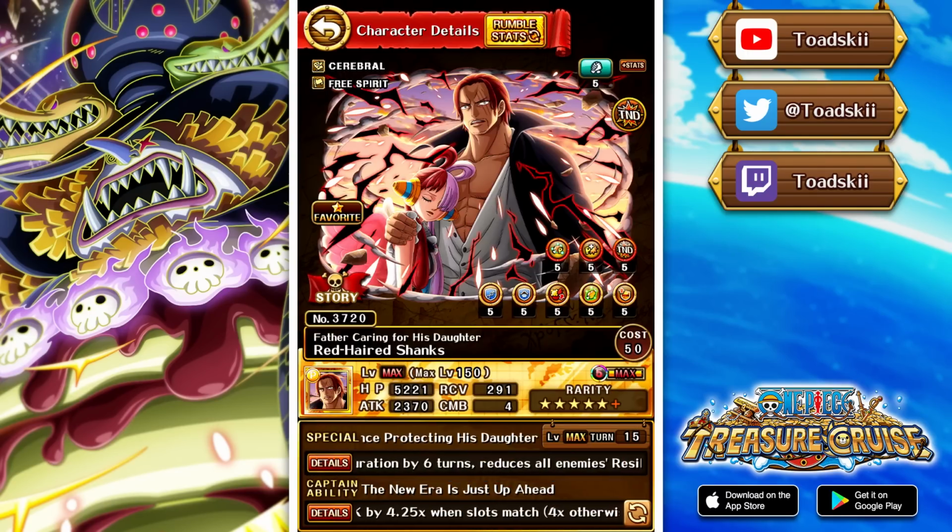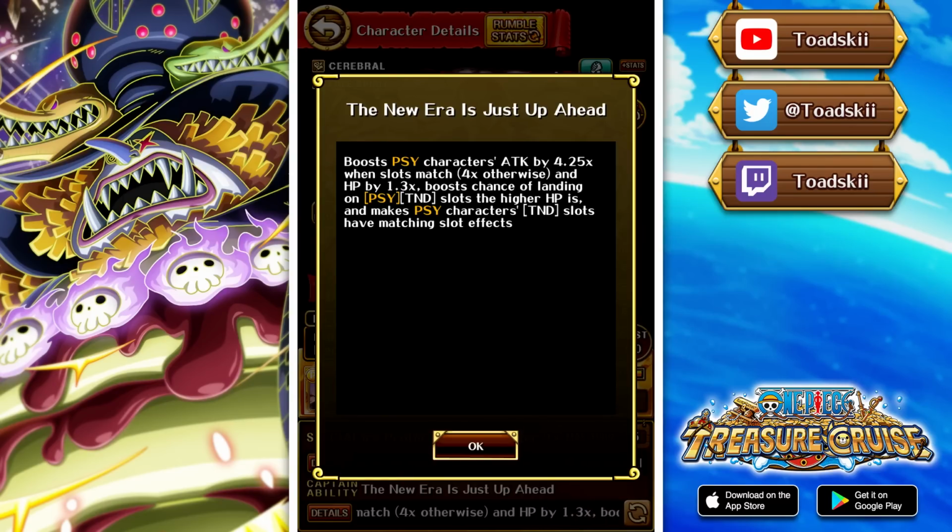He's a Sai Cerebral Free Spirit. Captain ability: 4.25 times attack to Sai units with a matching slot, 4 times otherwise, 1.3 health, boost the chances of landing Sai in tandem the higher the HP is, which is interesting, and then also makes tandem slots matching to your Sai characters.